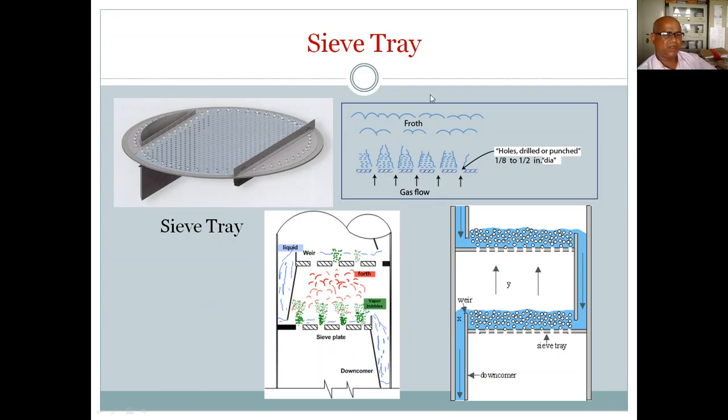So here you can consider it is nothing but a hole, and the gas will move here and bubble through this, and the mass transfer actually happens within this tray. The liquid is coming, the gas forms bubbles, their mixing is going on, and then the gas is going up and the liquid is coming down to the next tray. So this is the sieve tray.